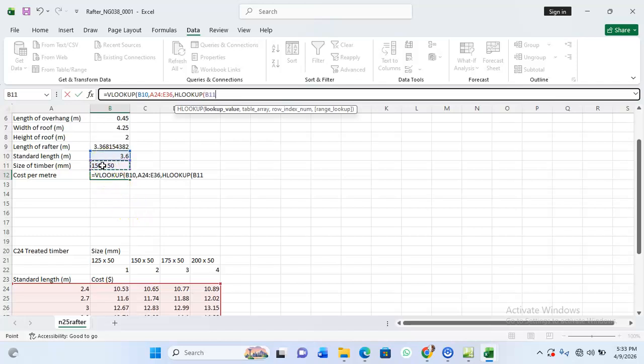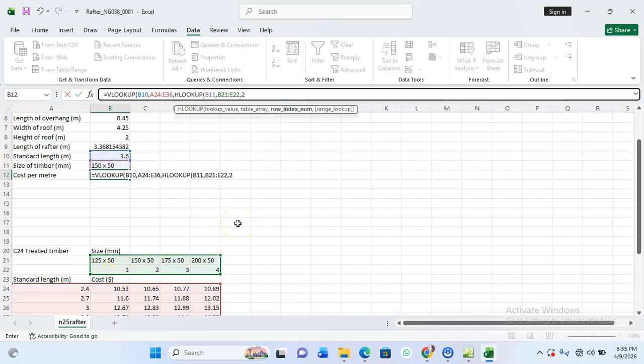Okay, B11, that's our lookup value. And then this is our table array rather. And then our column index number in this case is column 2. This is column 1, or row 1. Yeah, row 1. We're returning row 2.